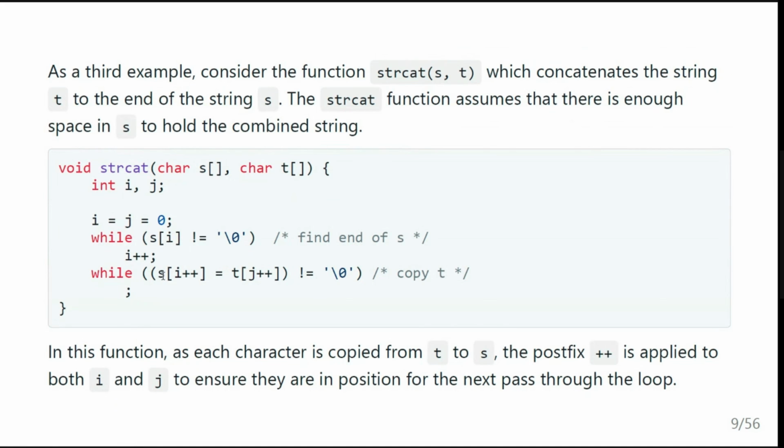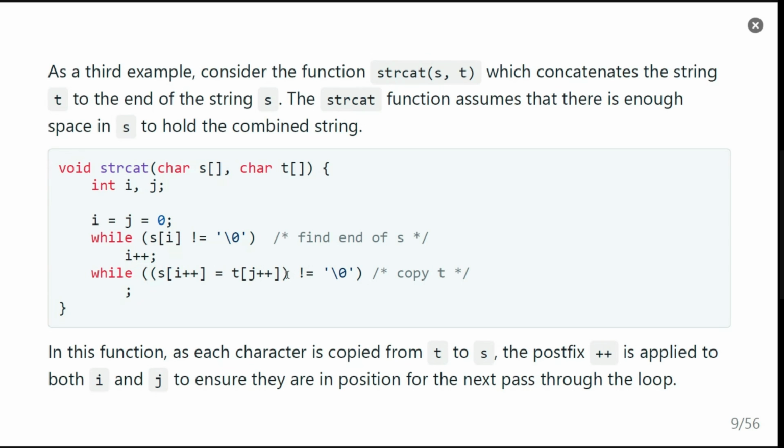And then we will assign the T string to the S string. Oh, sorry, the other way around. We assign the first letter of the T string to the last character in your S string, and we keep incrementing both of them again and again until the T string reaches the end of the line. All right, so this again is a very, very compact expression. I need your attention here.